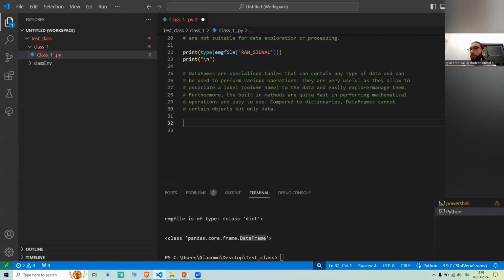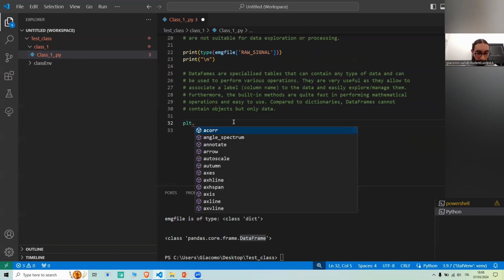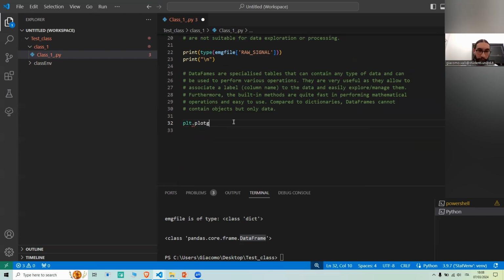Okay, now let's say I want to eventually see what the first column of the table really contains. I can use the PLT library that we imported before. We use the plot function. Don't worry about this. We will look at it better in the future, but at least you realize what is contained in this table. And let me copy this, we are faster.